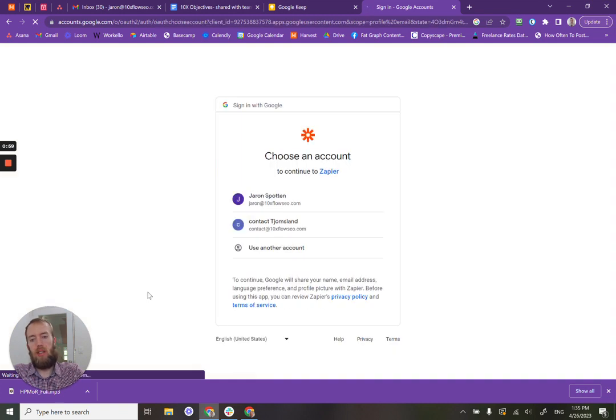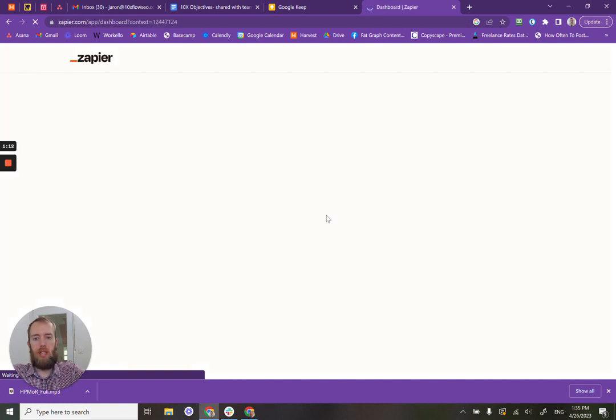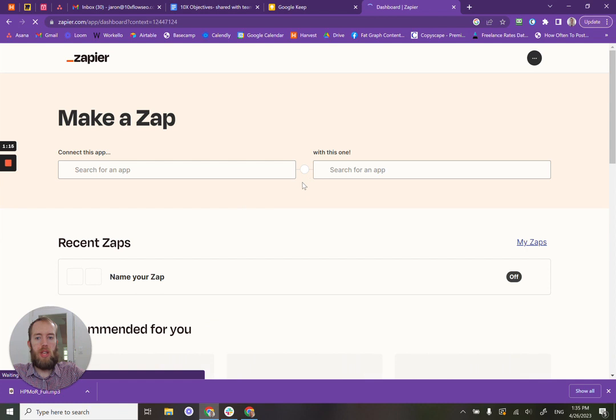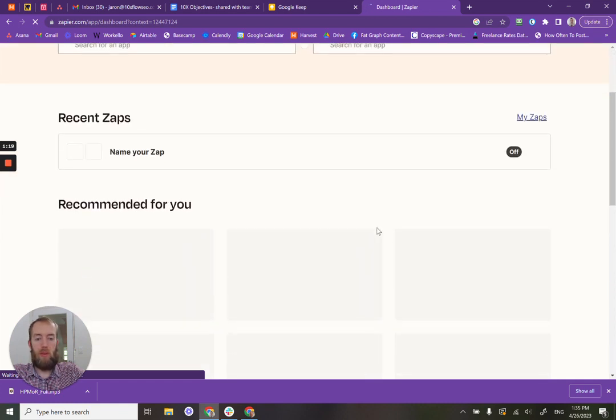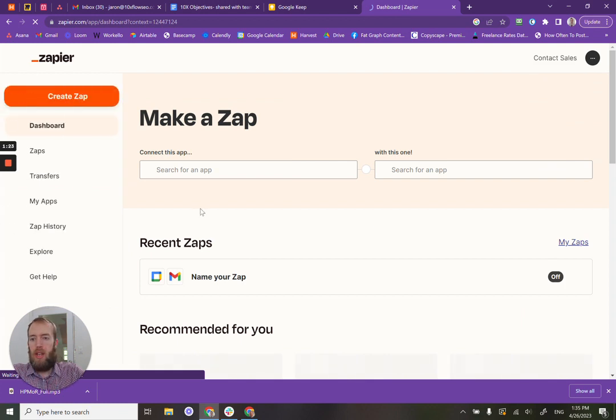A nice shortcut, and Google will simply populate all the information and allow it, and it'll be your sign on for Zapier. So of course you just click on the account you want to sign up with, and then you basically have signed up for your account.